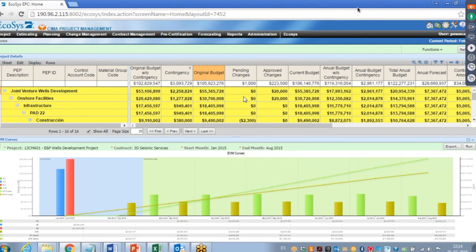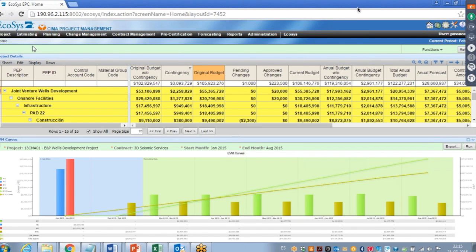This prototype has some modules which represent the different processes of cost management.